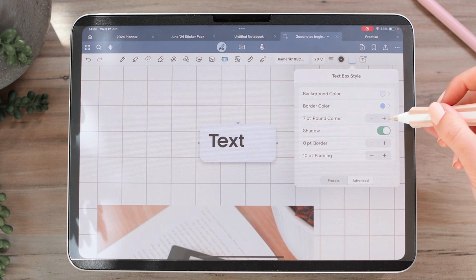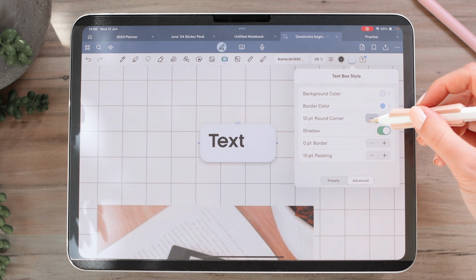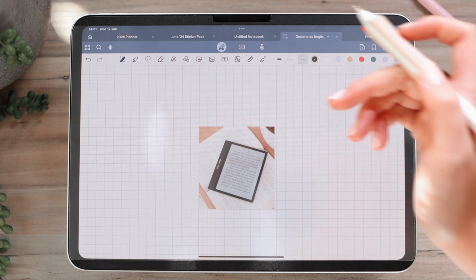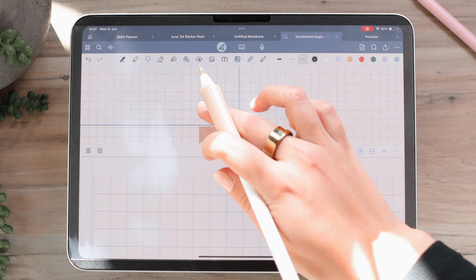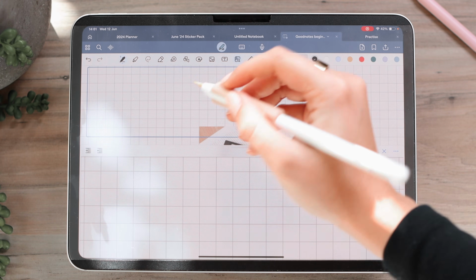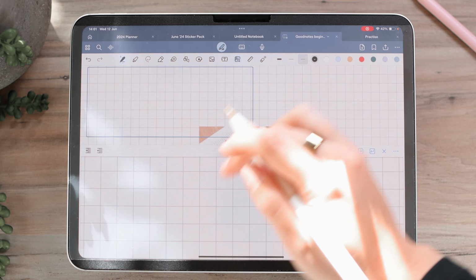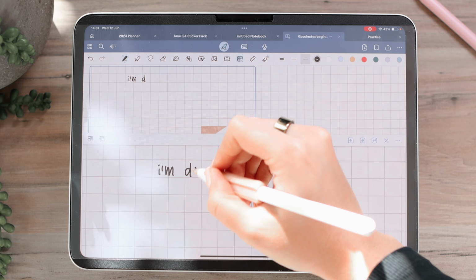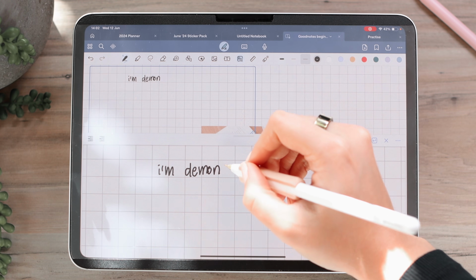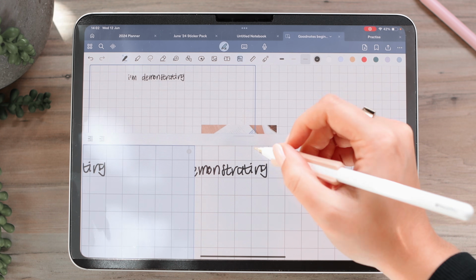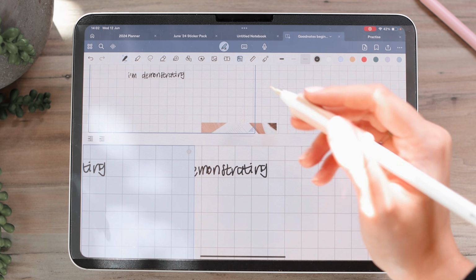You can choose how rounded the corners of your little text box is, just to add a nice border around your text. The next tool we have is the magnifier tool, where you can use it to write out your notes. So as you can see, here is the preview, and this is where you're going to be doing the writing. I'm just going to start writing here, and the farther I get to the right hand side of my screen, you will see this little box pop up, which allows you to auto advance.